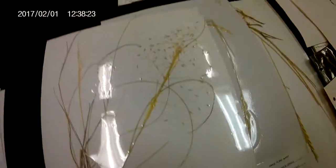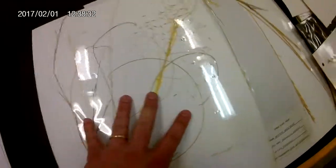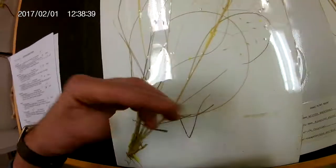Indian ricegrass. Where are you, Indian ricegrass? Oh, there it is. So Indian ricegrass, again, pretty distinctive. The seed head is pretty distinctive. We've got a really, really open panicle seed head. Here you can see one that's just emerging from the sheath. But open panicle type seed head. Your notes say perennial native cool season, good forage. Stipa hymenoides. Remember, we're always saying that ides at the end as ides.